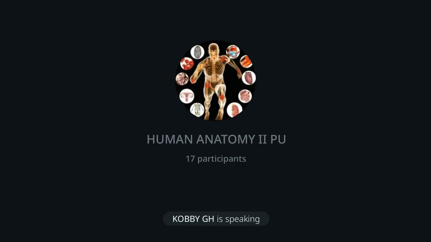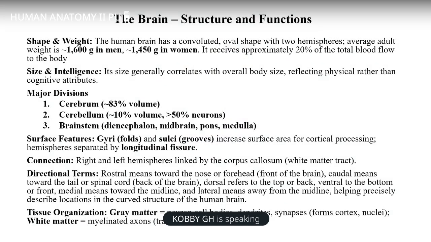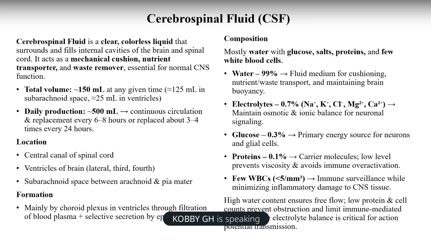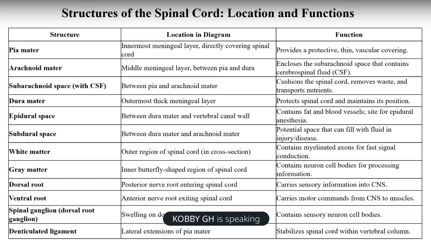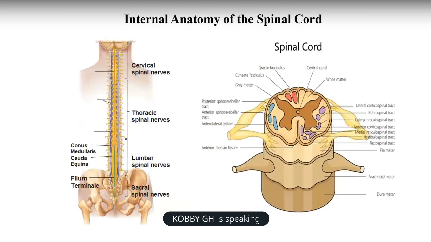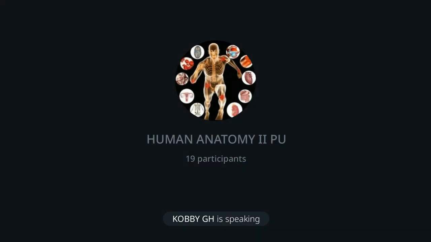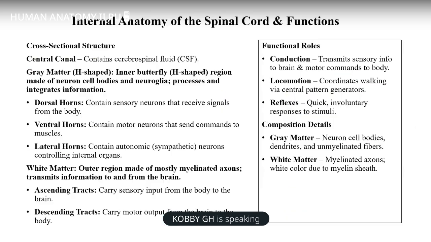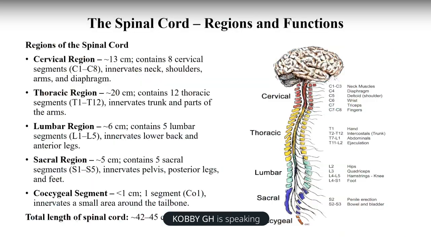Okay, so the brain. Now with the nervous system, I think in our previous meeting we were looking at the spinal cord. We looked at the internal anatomy of the spinal cord, or the cross section. This is the transverse cross section of the spinal cord. This is how it looks. I think we went through the cross section of the spinal cord. So when we ask you about the cross section of the spinal cord, this is what we mean.